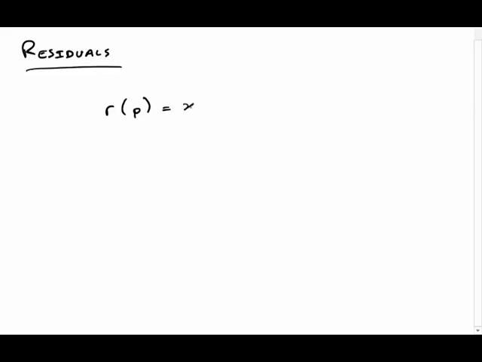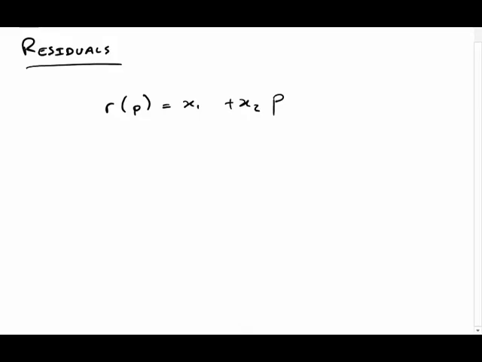So for example, I might have x1 times some data p plus x2, or I think I wrote it in the last video the other way around. So that's a linear regression model. I want to try and find what x1 and x2 are. Or I might have a regression model that looks something like x1 times p to the power of x2. Basically, I'm trying to find what these numbers are, so I'm setting up an optimization problem to find out what these values are.